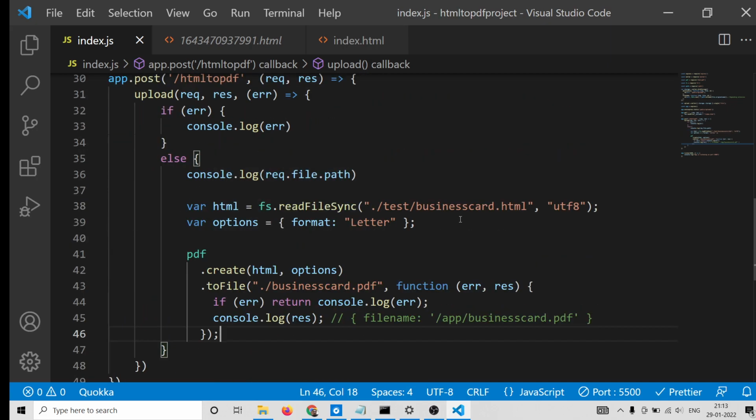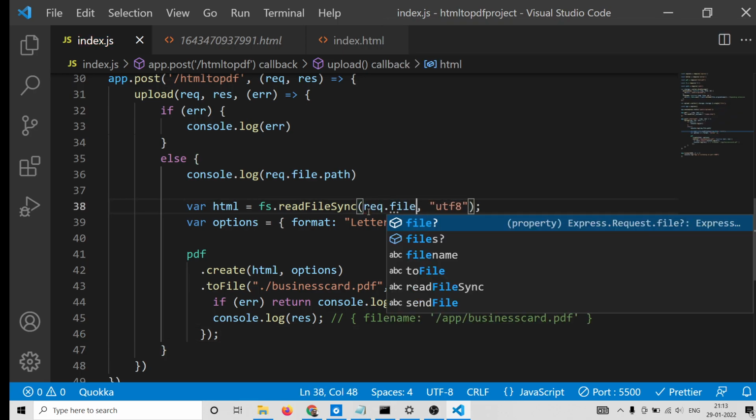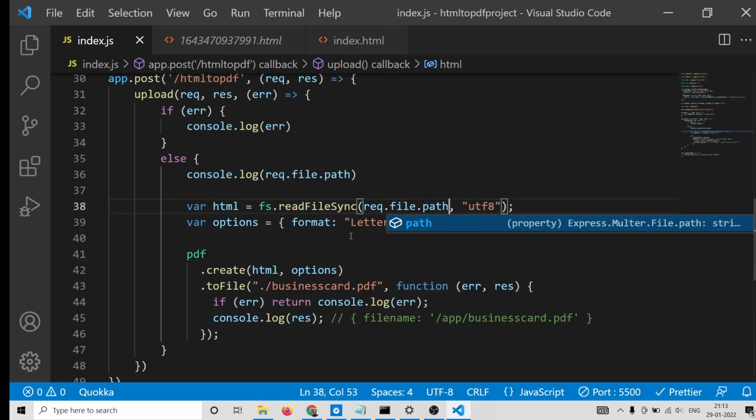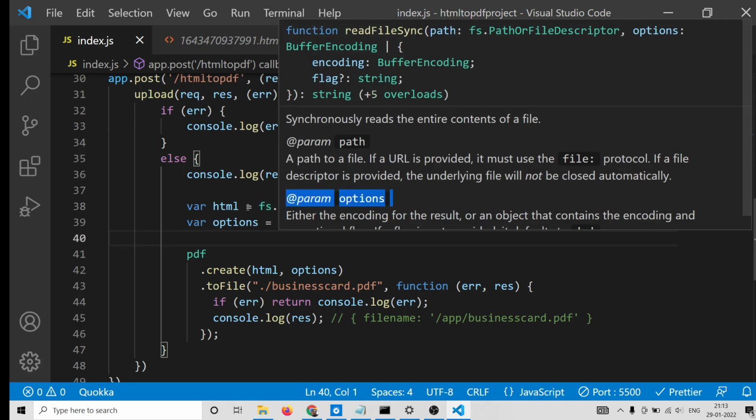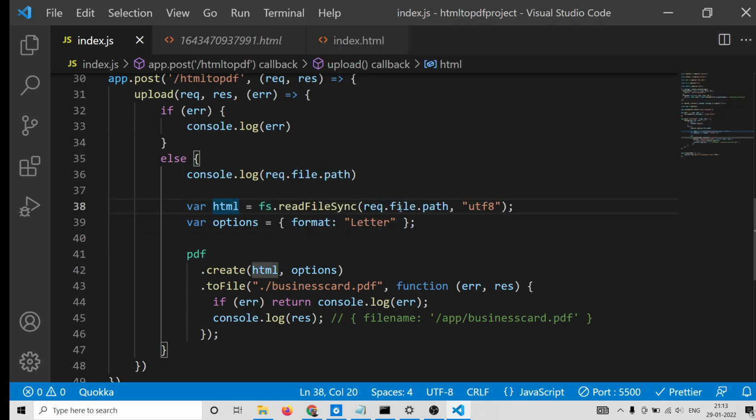So what it is doing is that first of all, we will replace here request.file.path. We are extracting the HTML which is passed here, which is request.file.path, with the help of file system module. It contains a read file method here, which is reading the content of HTML file. And then we are simply providing an option which is format of the PDF document, which is letter.